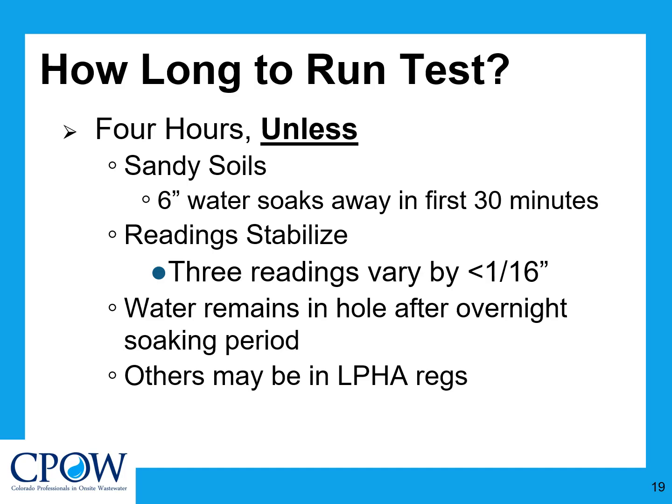Exceptions to this are sandy soils where 6 inches of water soaks away in the first 30 minutes. The 4-hour test can also be waived if 3 successive water level drops do not vary by more than 1/16 of an inch. Another exception is if water remains in the hole after the overnight soaking period. In this situation, the water level should be adjusted to 6 inches and the water level after 30 minutes should be recorded. There may be other exceptions that you can check on with your local public health association.